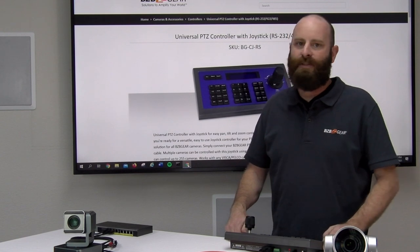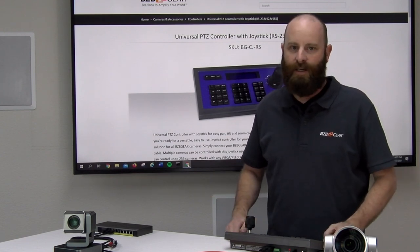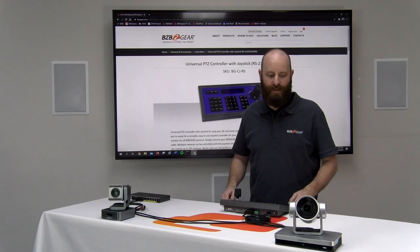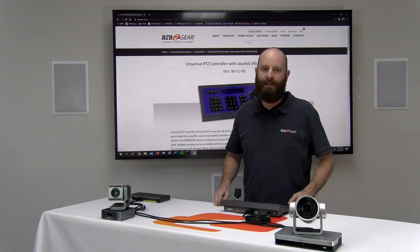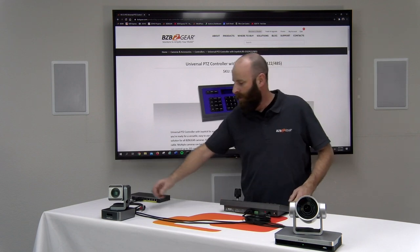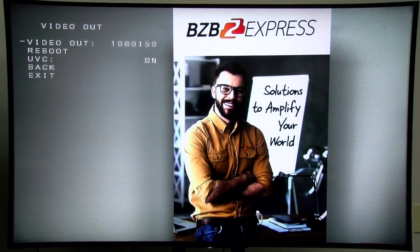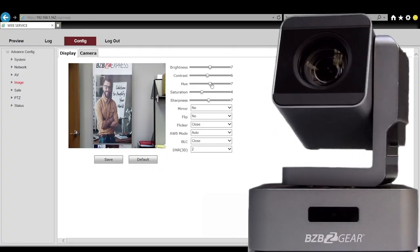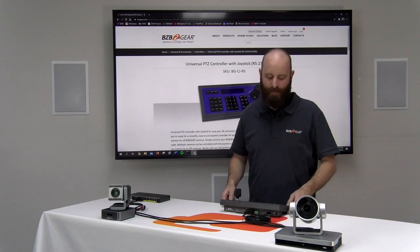Beyond that, we need to address our cameras. If you have all your cameras on the same address, they're all going to move when you move the joystick. What you want is to be able to individually control each one. So I've set this one to address 1, this one to address 2. This is done via the on-screen menu. Plug your HDMI output or SDI output to a monitor, and you can enter into the settings and address the camera. It can also be done via the web interface if you're not using a monitor.